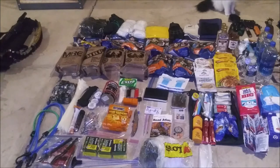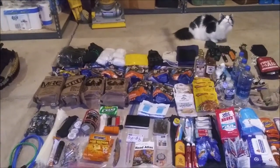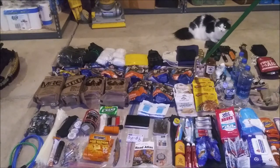So I figure the salt and sugar packets would be excellent for making some sort of an electrolyte solution in case I'm getting a little bit dehydrated. Now, I know the big question is over here in this corner, what the hell do you have over here? You don't even drink. Yeah, that's right, I don't drink. So I've got 3 little 200 milliliter bottles of vodka and 3 200 milliliter bottles of Jim Beam.